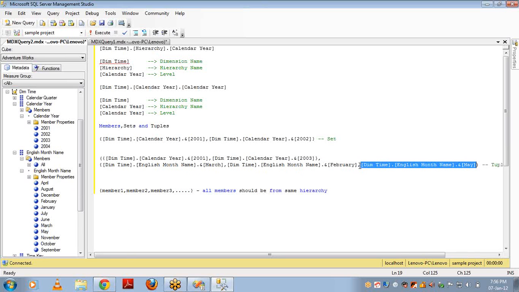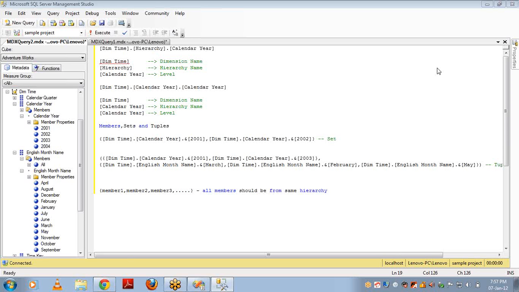This is one more set, a set of months. So this is a tuple, and this is the major difference between the set and the tuple. In simple terms, a set is a collection of members from the same hierarchy, and a tuple is a collection of members from different hierarchies, or a collection of sets is also called a tuple. Okay, this is about sets and tuples.